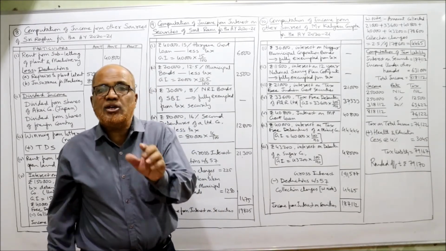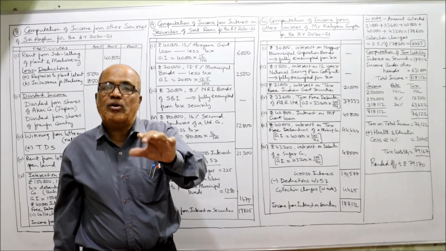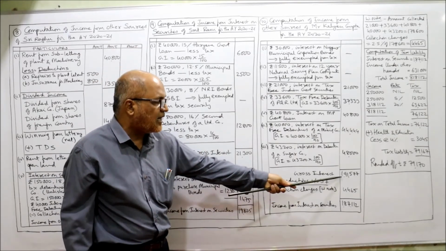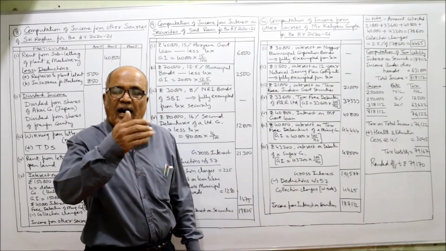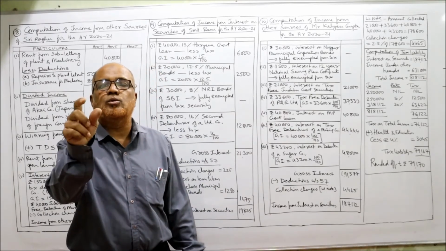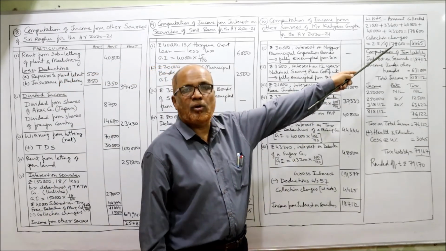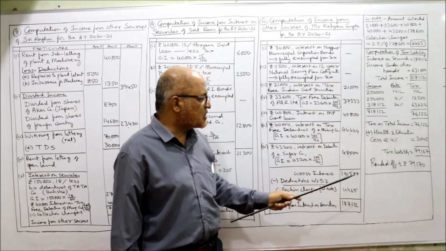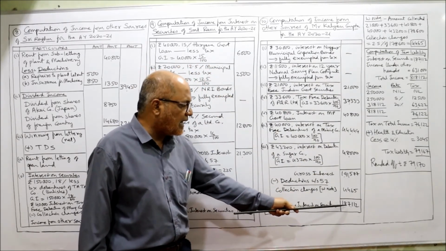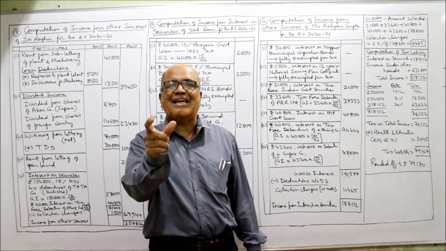It is not saying 2.5% on gross interest. If in the problem it were given 2.5% on gross interest, we would have taken it on 1,97,577. In the earlier problem, it was given on gross interest. This problem is saying 2.5% on amount collected. That's why I am calculating on amount collected. So 4,465 is the deduction. After deduction, interest on security is 1,87,112. This is the interest on securities.